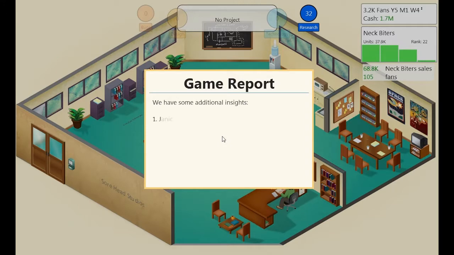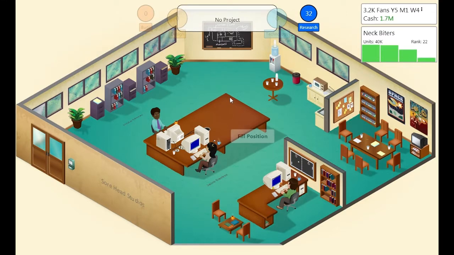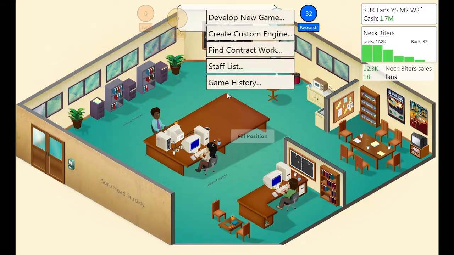Okay. We have some additional insights. Still new to the team. Few more games and the team will have higher potential. That's good. Okay. We've still got 1.7 million in the bank. We're down a lot. We're not making as much as we did with that one game of awesomeness.